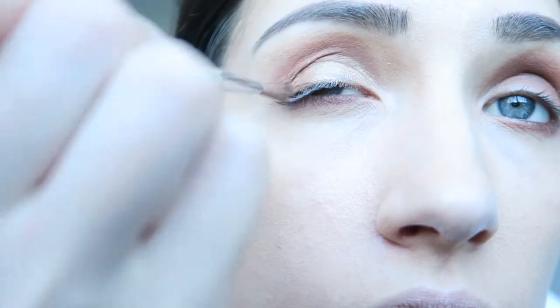Next I'm going to go in with my Morphe palette and take this shade — you can see I've already hit pan — and apply it into the crease of my eye. Then I'm going to take this gold shade, which I've also hit pan, and put it on my eyelid. I'm going to open up this new bottle of Makeup Forever Mist and Fix Setting Spray and spray some onto my brush. This is really going to enhance the pigments in the gold and make it stick and stand out. If you like applying shimmery or metallic eyeshadows, that's definitely a tip I recommend — spray your brush with any setting spray and it will enhance the pigments and help them stick without any fallout.